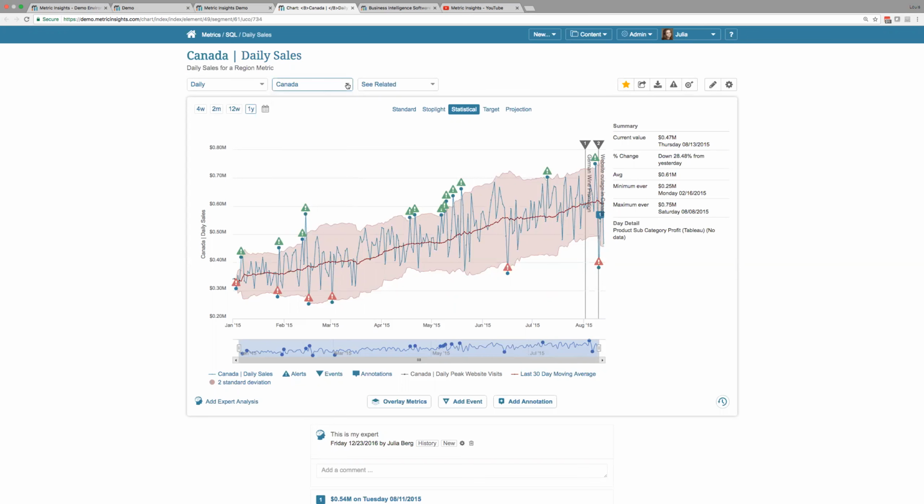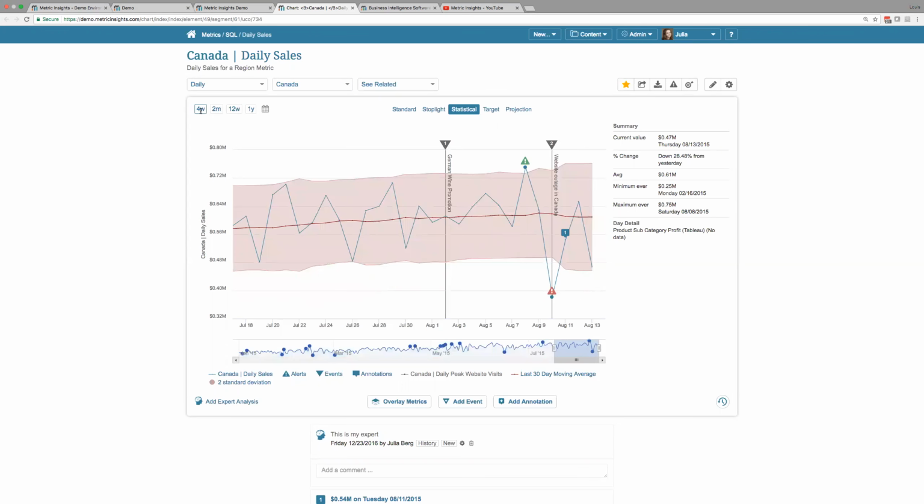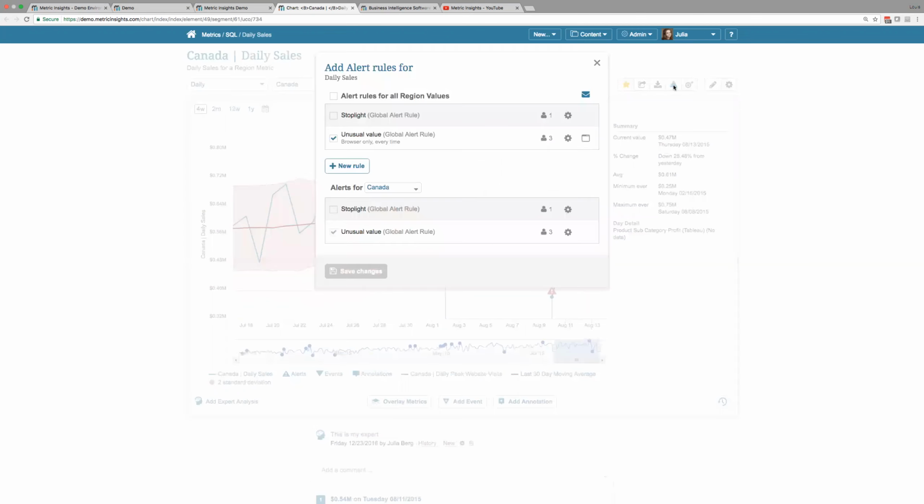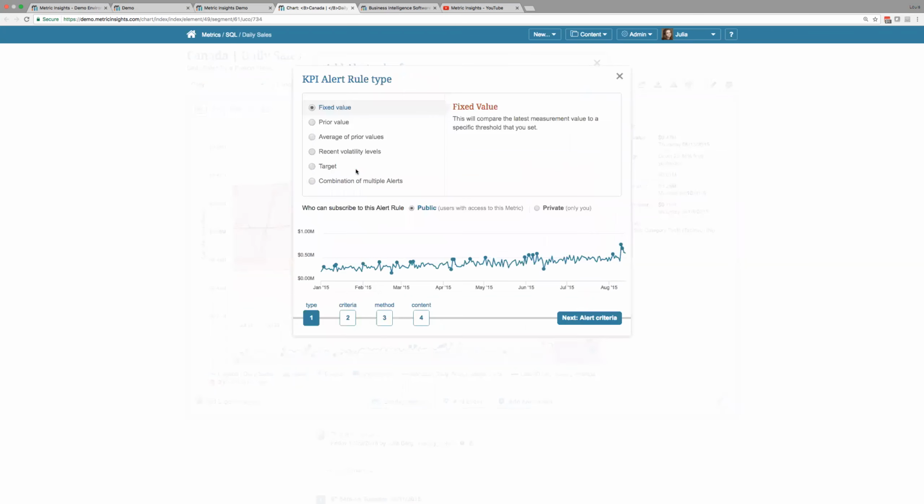So that is the first point, this anomaly detection. We're also able to create any sets of rules to generate alerts with metric insights. So if I take a look at my alerting rules engine here, you can create any sets of rules on your data. So for us, a rule to generate an alert could be as basic as creating a rule against a fixed value or even against a target.